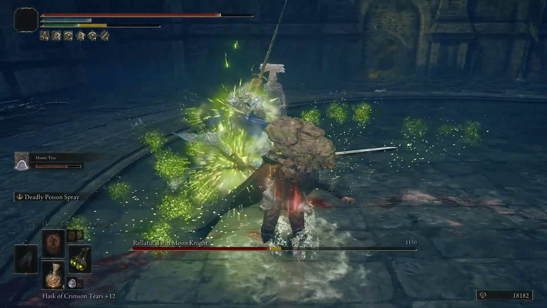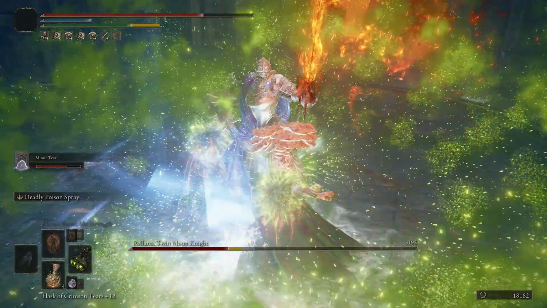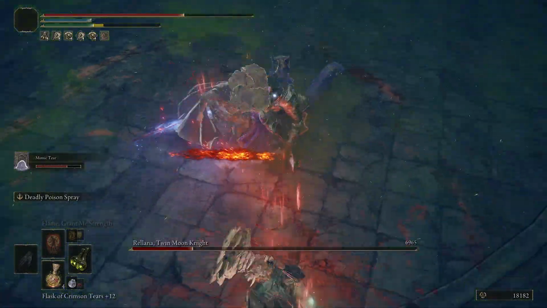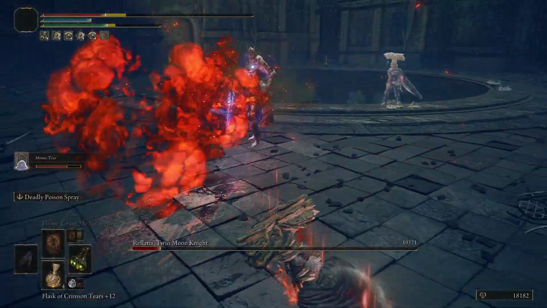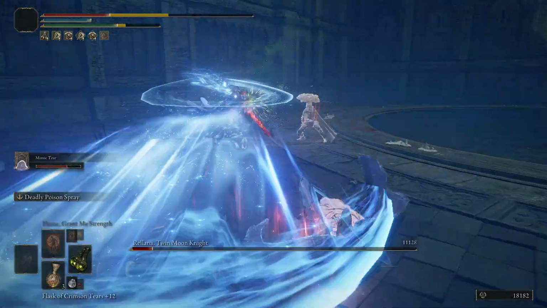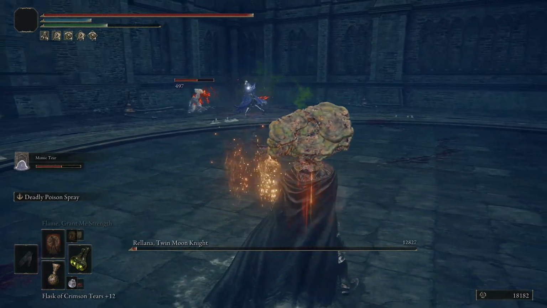Basically I got 55 vigor, I lowered my endurance a little bit because we don't need it, and basically we got maximum dexterity and arcane. Maximum we need just 80. And also I got 15 faith just to be able to buff myself, so that's a pretty late-game character, but again, keep dexterity and arcane at 55 and 45 respectively, and then add up bit by bit to 80. So you don't need to be level 225 to start playing this build.